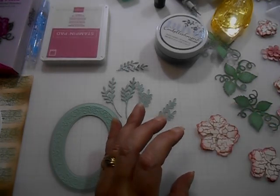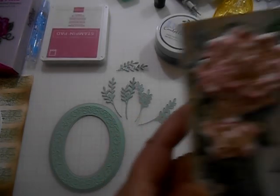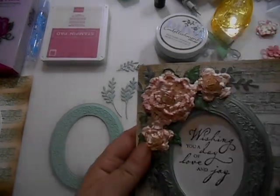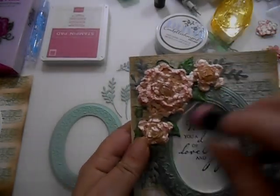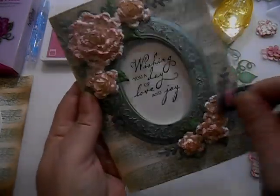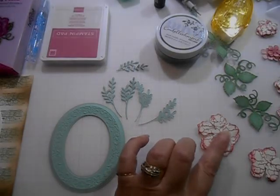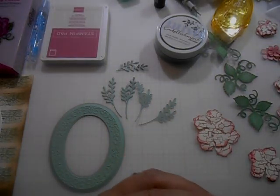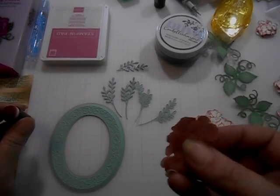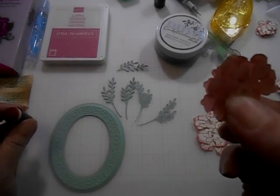I did go back and sponge a little bit like this around the pre-made flowers, just to give them a little pop, but I think it's better to do it this way before we do that. And on a bunch of the smallest ones, I did the back also.